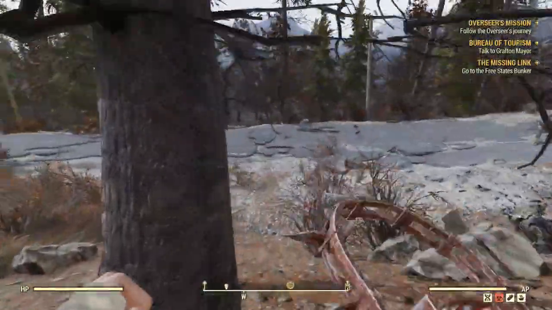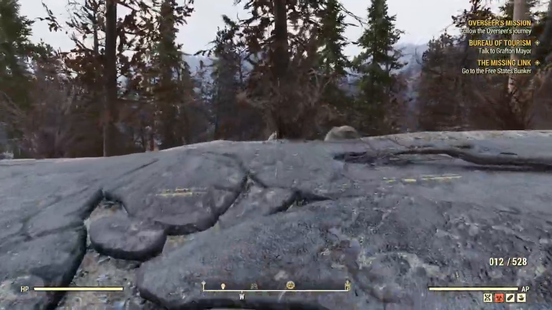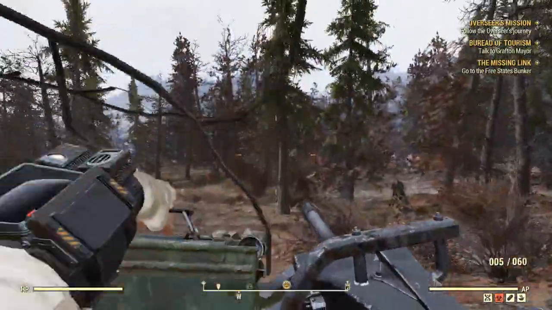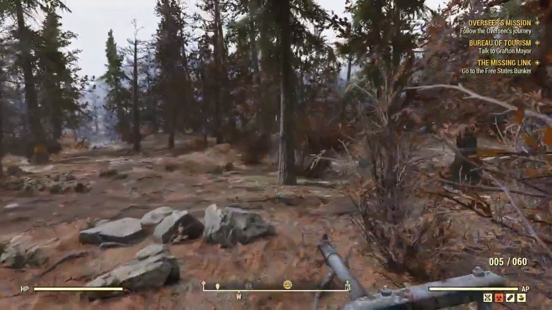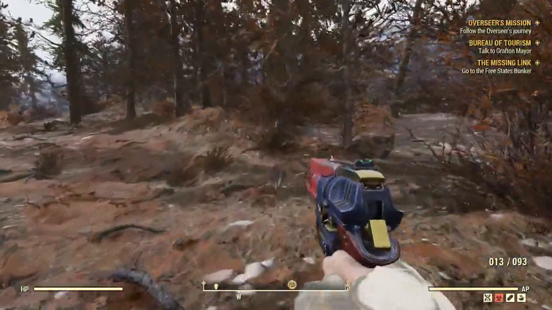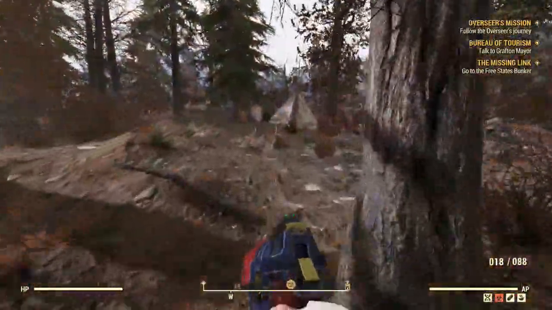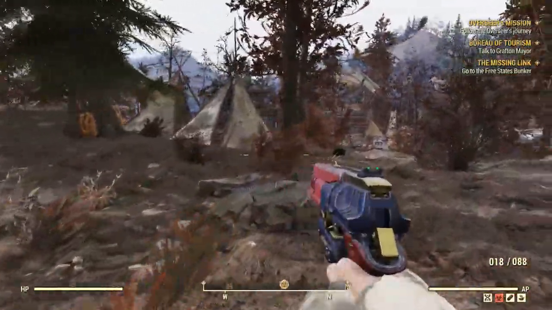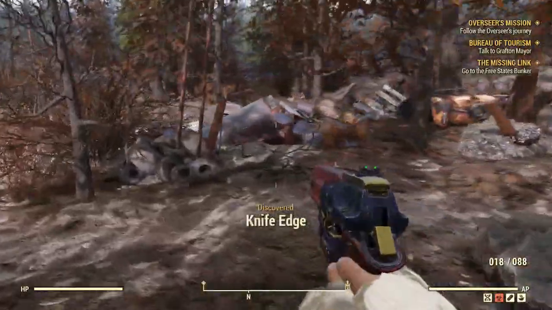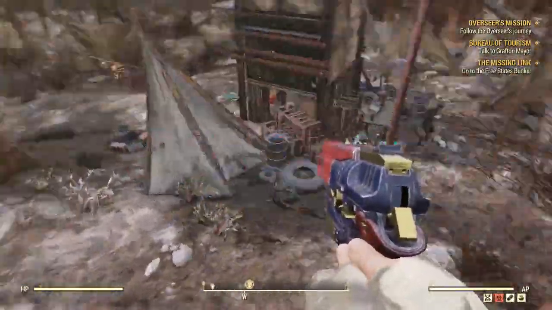Fuck that shit. Alright, let's reload our guns, make sure everything's good to go here. I think, yep, the grenade launcher was a little bit short. God, this baby's beautiful. Okay. We got a raider hideout thing here. Ooh, it's a lot of junk. But I can't fucking harvest it.